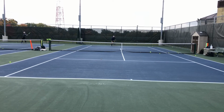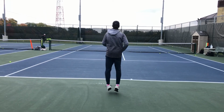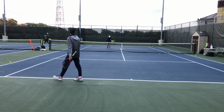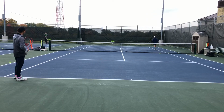You can see that when he's the server, he's struggling to win points. So this is huge. This is something that he's gonna have to keep improving, getting better at and confident that even with one serve, you still got to win points. You still got to stay in the point and compete strong.